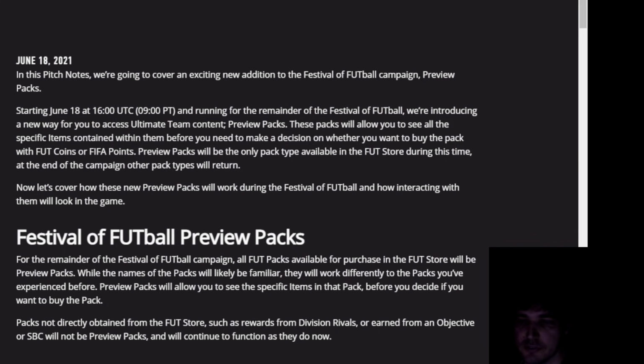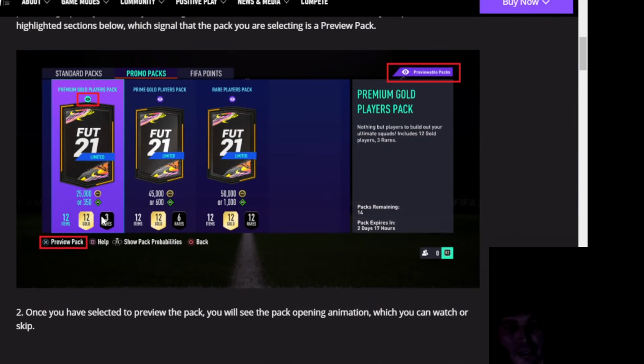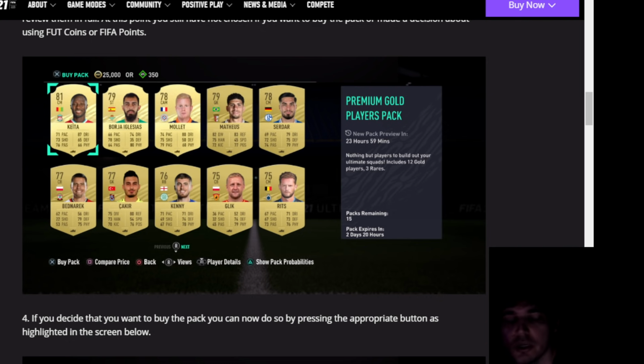So the Festival of Football preview packs, basically, and I'll sum up the article, you get to see what is in the pack before you actually buy it, right? From this screen, then you can buy it. You can choose whether to buy it with coins or EA currency right there. And a lot of people are praising this, right? Like the subreddit says it's a huge W.